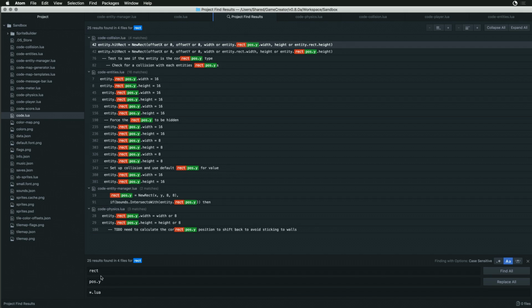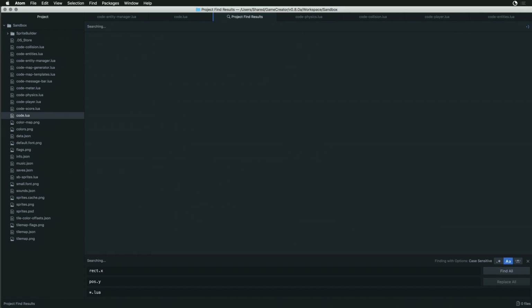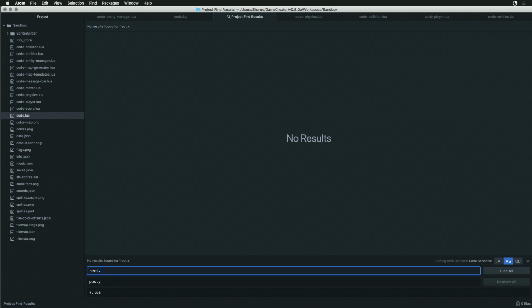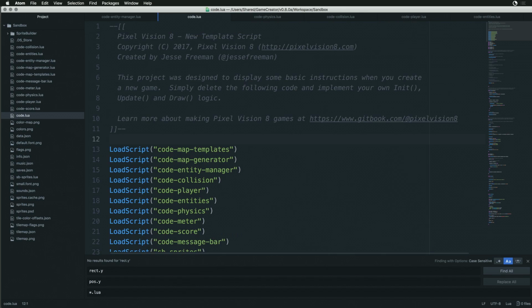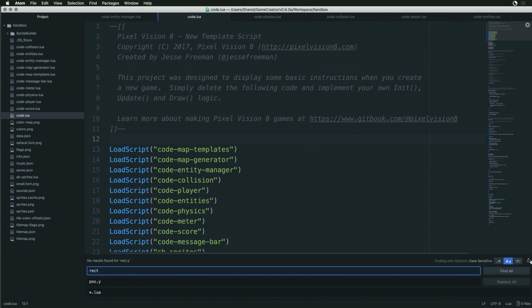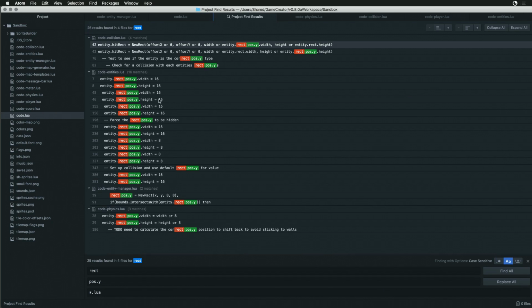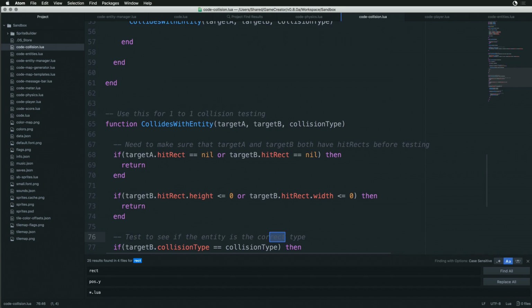Entities rect dot. So what I'm looking for is rect dot x, rect dot y. Did I just break everything? Oh man, what is going on here? Let's just look for what we call rect and find all the references to rect. Well, that's annoying.